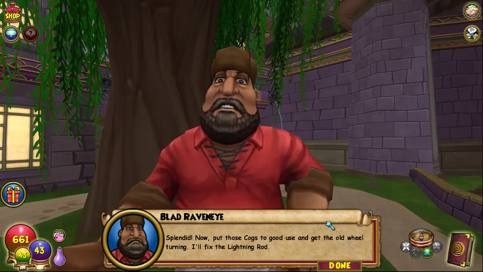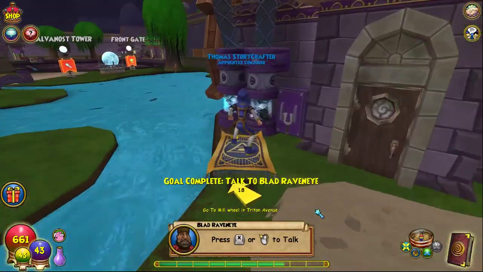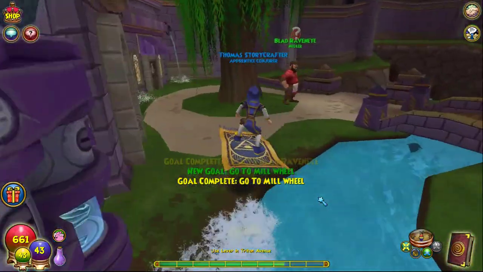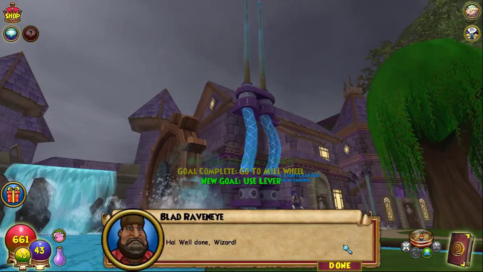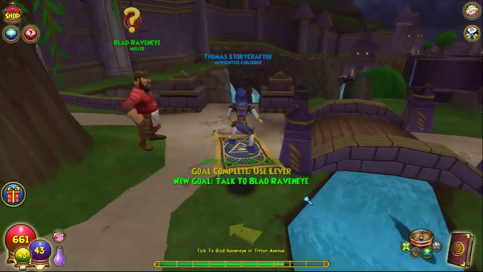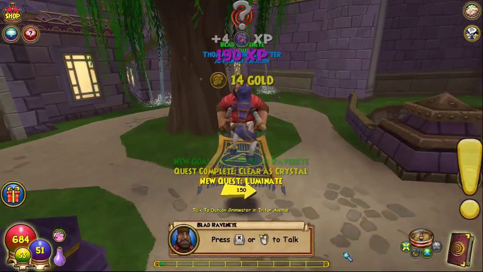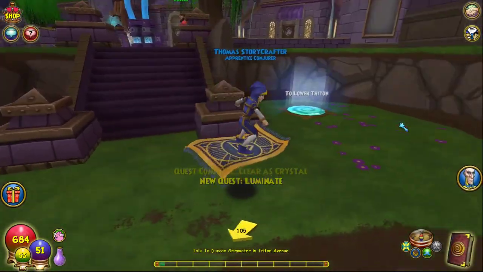Splendid! Now, put those cogs to good use and get the old wheel turning. I'll fix the lightning rod. Alright, we're ready. Here, just pull this lever and we'll charge that Lumina Crystal right up! Ah, well done, wizard! Yay! It's been charged. Thanks to you, I'm back in business! Woohoo! Here you are, one brand new fully charged Lumina Crystal. She's a beauty. I hope she serves you well.